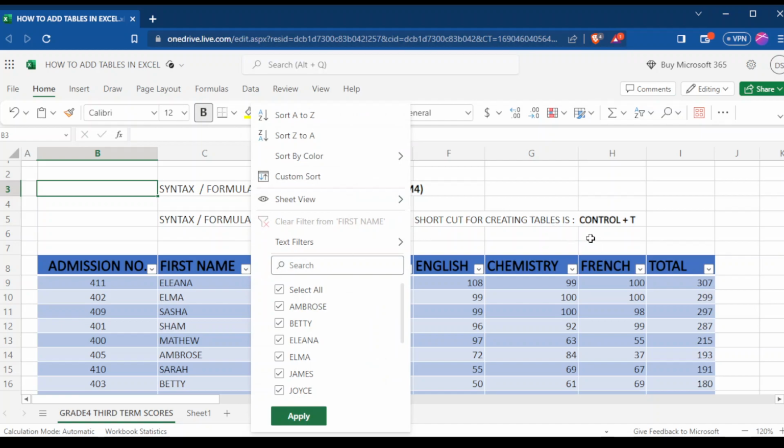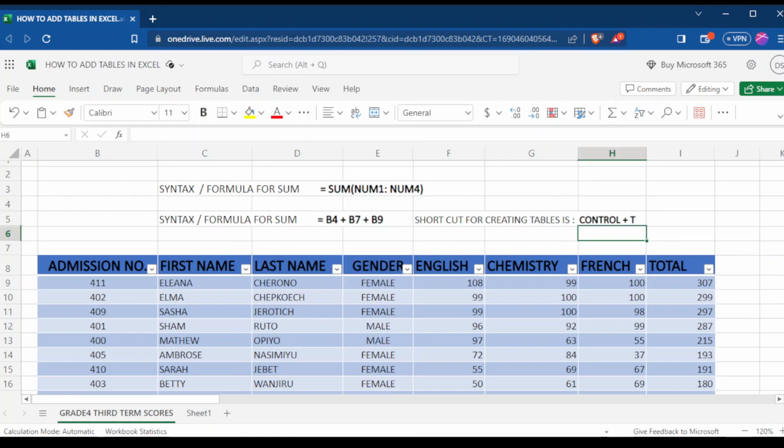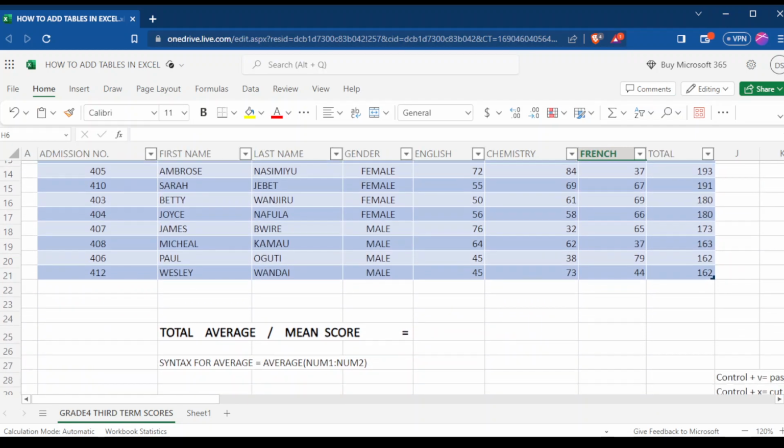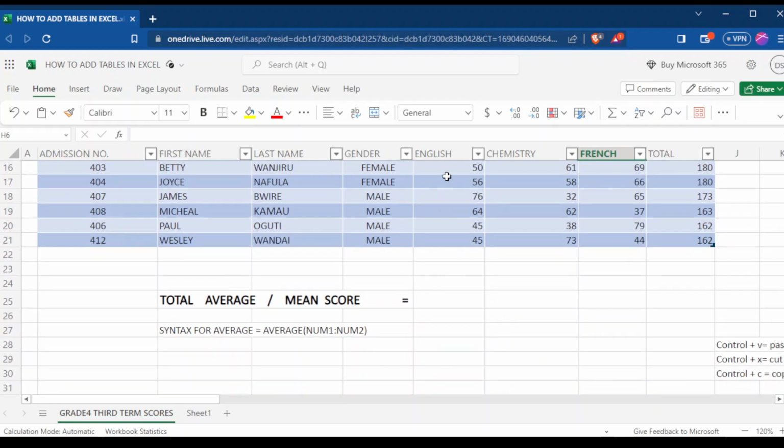All right, so let's calculate the average, the mean score of English, chemistry, and French. The formula for average is you type equal sign, type average, open the parentheses, type the num1, put a colon, num2, close the parentheses, like that. So let's do it.